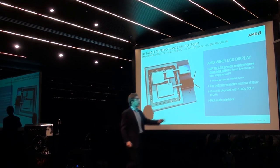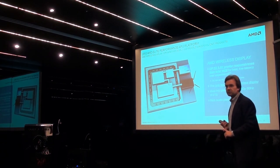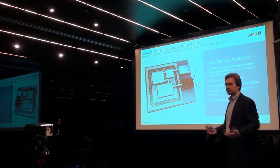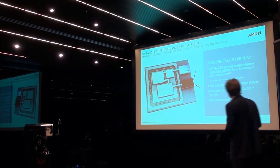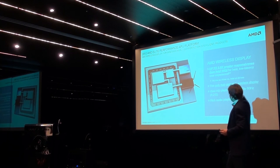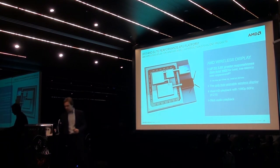We're pretty much at the momentum where we expect this to become, if not mainstream, at least widely accepted in the market. With our AMD Wireless Display solution in particular, we have excellent responsiveness. If you have a chance to test it, you'll see it's actually the only gameable wireless display solution — by gameable I mean DX11 games can be played on an external screen using AMD Wireless Display. Very good responsiveness — the ping is immediate — a very solid wireless display solution.